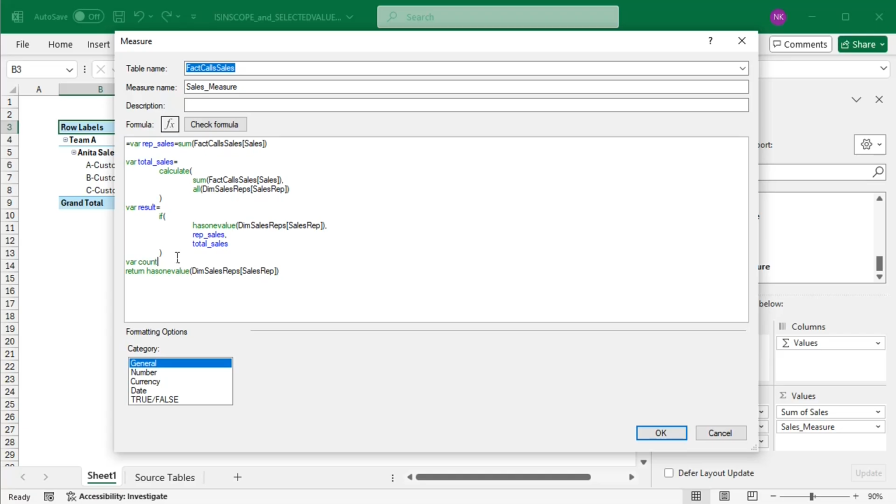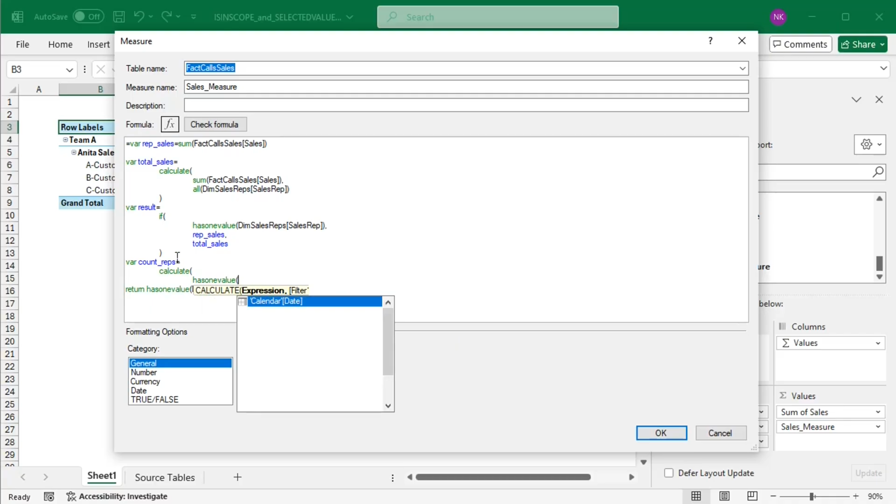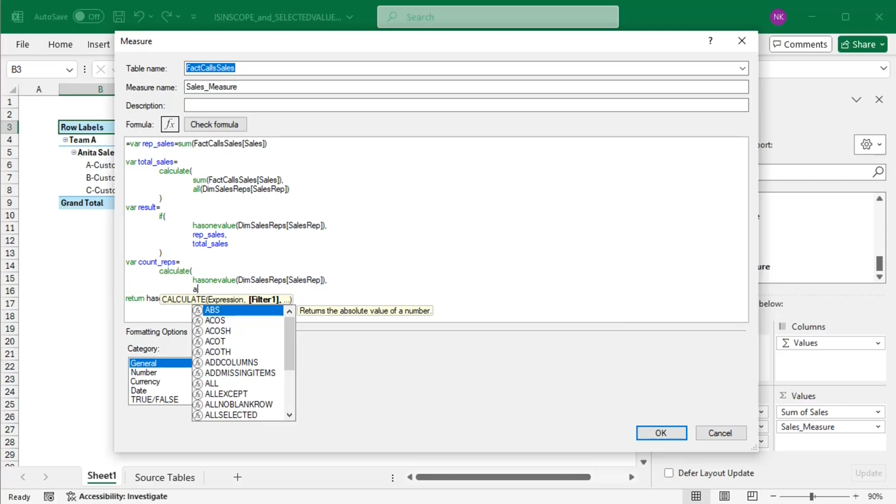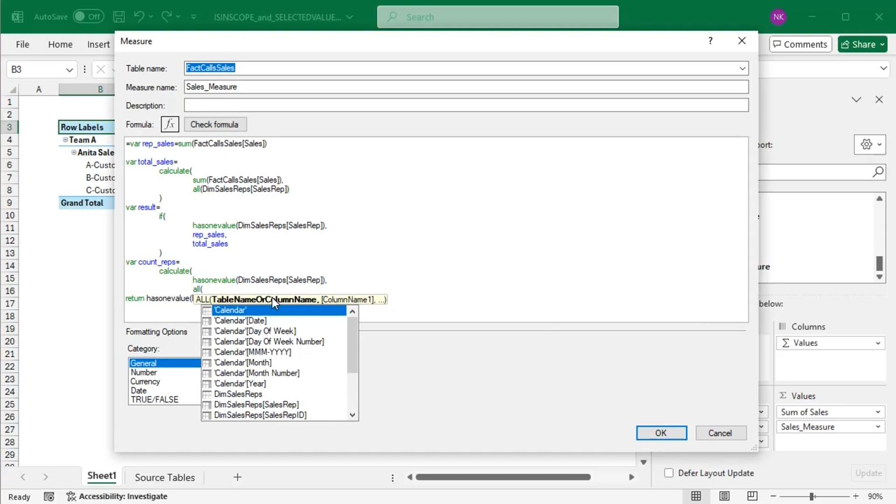So let's add another variable to the measure, and evaluate HASONEVALUE in filter context modified by wrapping the sales rep column in function ALL inside CALCULATE.